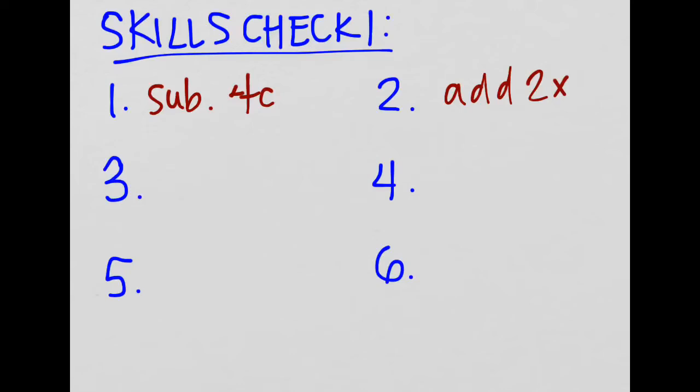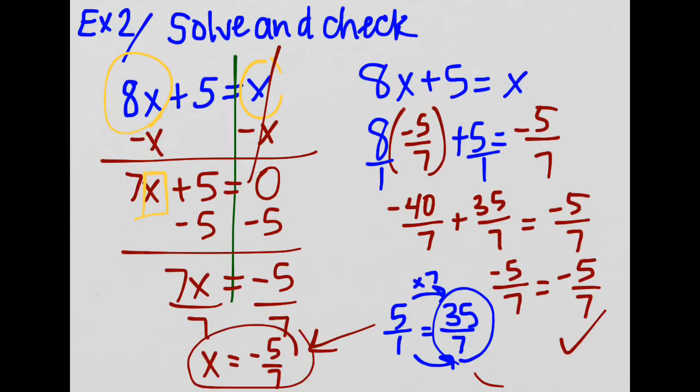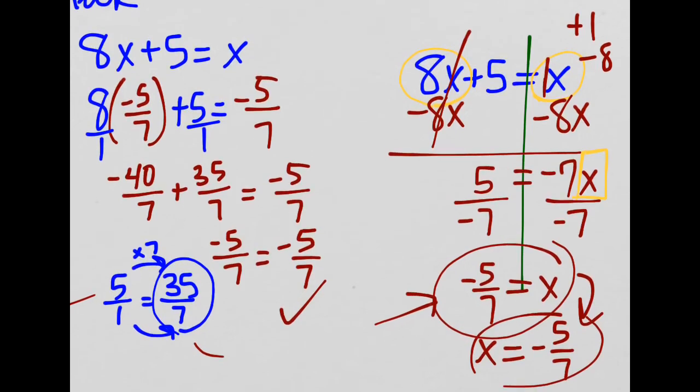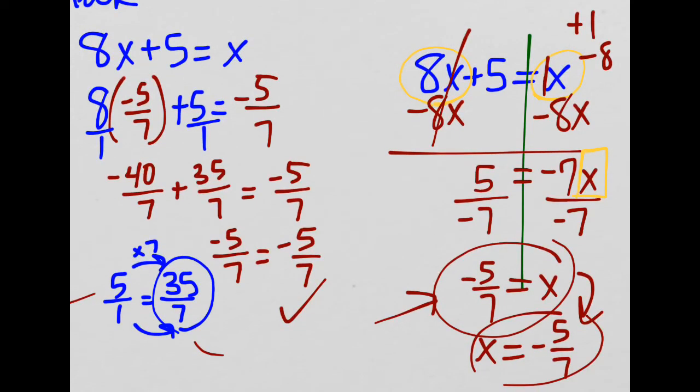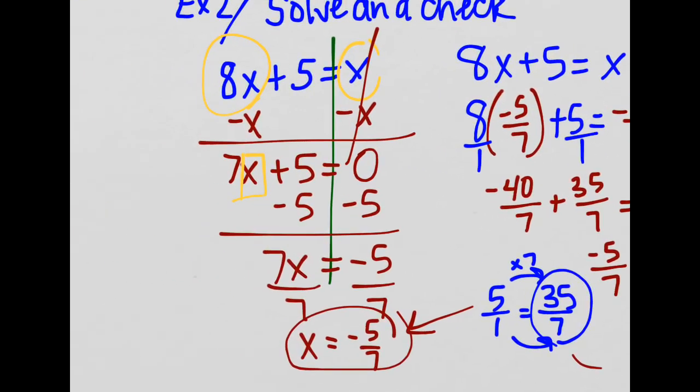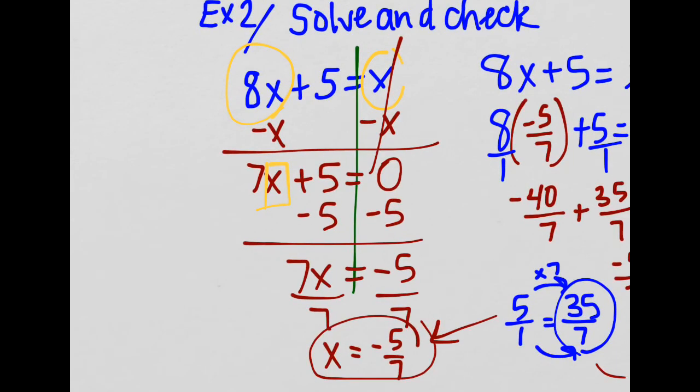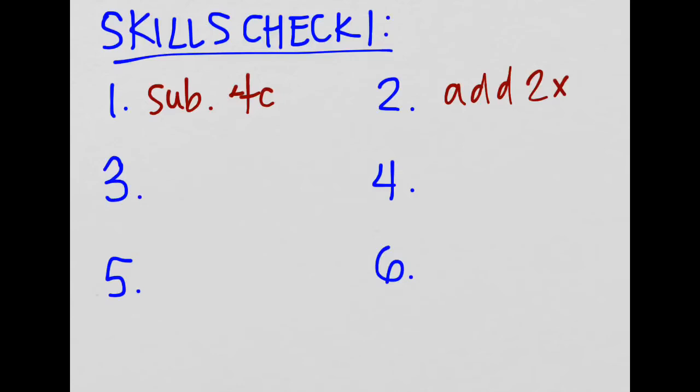Okay, now, so number 3 and number 4, it says that we want to get the variable only on the right hand side. This is the way I showed you for example 2 right here. It's whatever I moved over to the side here when we moved our x to the right hand side. Now, I don't really like doing it this way all the time. I just like getting it on the left. I want you to know you can do either way. So I'm going to tell you the answers based on getting the variable to the right, but either way is okay. Technically, you could always put it on the left if you like it on the left.